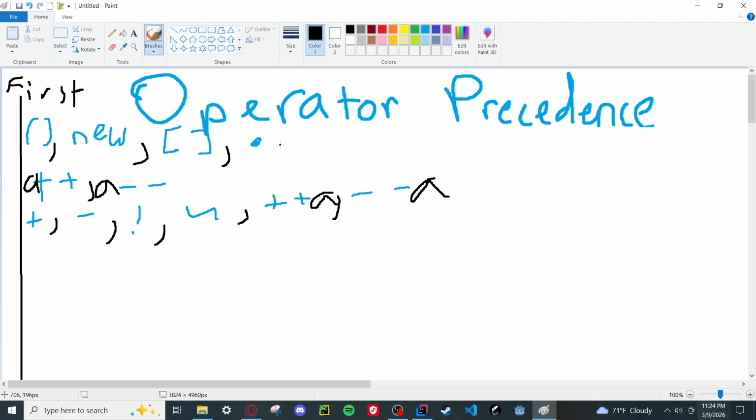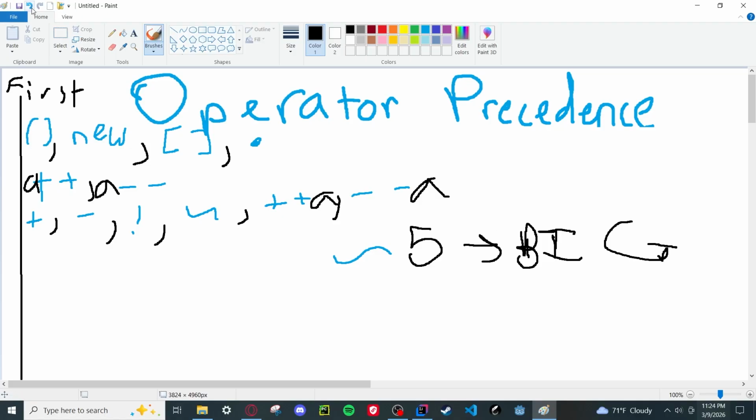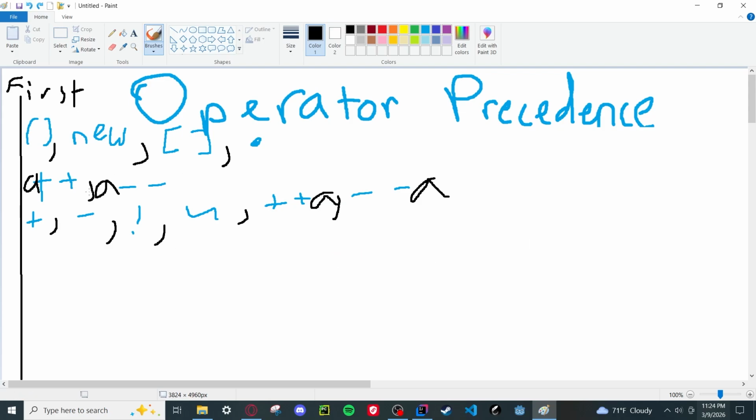Next, what we also have is the tilde, which we've covered. It will basically take the bits of any number you give it and flip them. So it'll give you a really, really big number. I don't know what tilde 5 is, but I know it's really big. Okay, that's tilde. And of course, remember these are unary because they're being applied to one singular object or number. That's why these are unary.